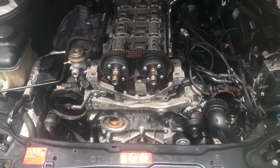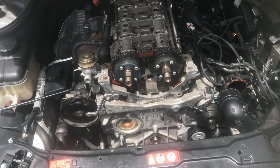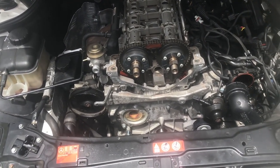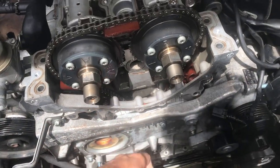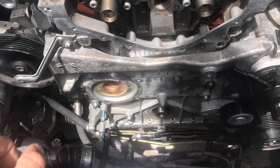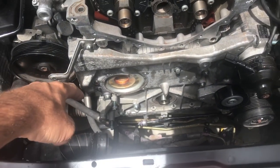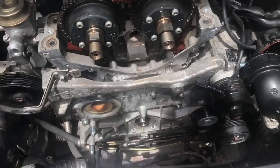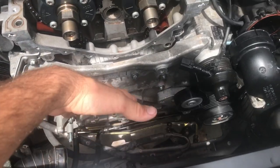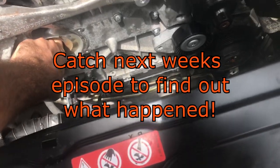I'm going to apologize to anyone with mechanical sympathy or who's a perfectionist — this is the wrong way to do it and I'm ashamed of myself. But the engine plate is back on and all bolted up, just these two bolts left. What I did was: I didn't take the head off, I didn't take the sump off. I undid all the sump bolts across the front and a couple down either side, then slowly and evenly wiggled the plate out with a pry bar in a couple of spots, fixed the o-rings, and replaced everything.